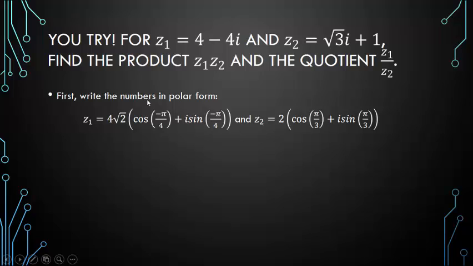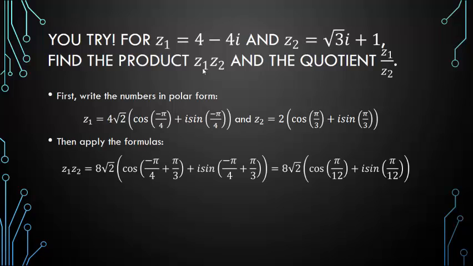Once you have the numbers in polar form, now we want to use this new formula that we built. So to find the product, we take the product of the moduli, 4 square root of 2 and 2. The product of that gives me 8 square roots of 2. You'll take the sum of the angles. We'll have fractions here: negative pi over 4 plus pi over 3. And remember, whatever you have here, it's the same for the second one as well. You just copy that. This is the same as negative 3 pi over 12 plus 4 pi over 12, which gives me pi over 12. This would be the product in polar form.